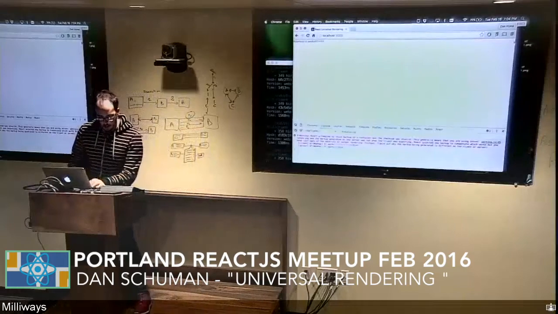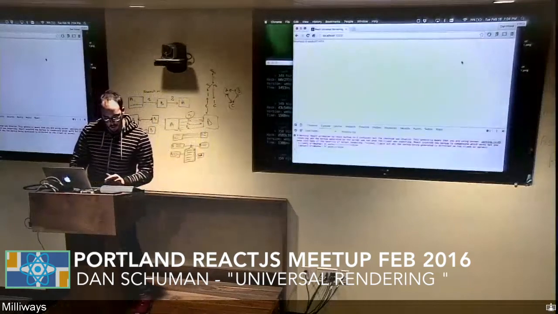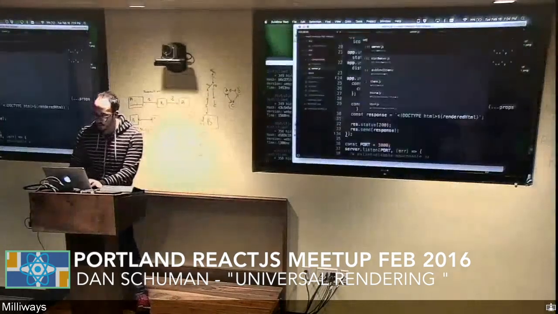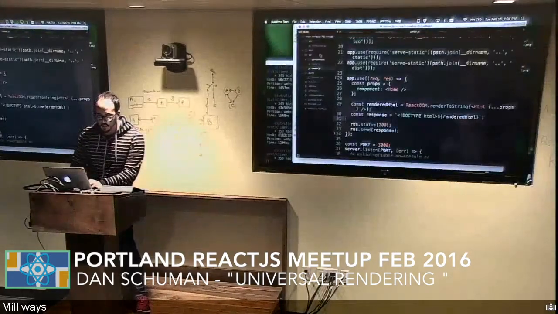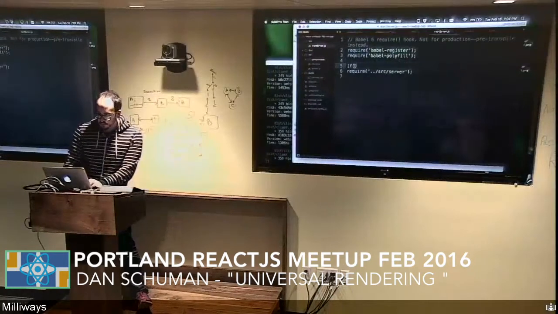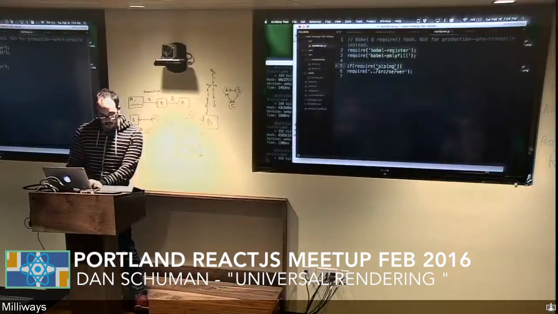In order to do that, we are going to add this little tool called piping to the server, which gives us hot reload. So, require piping.